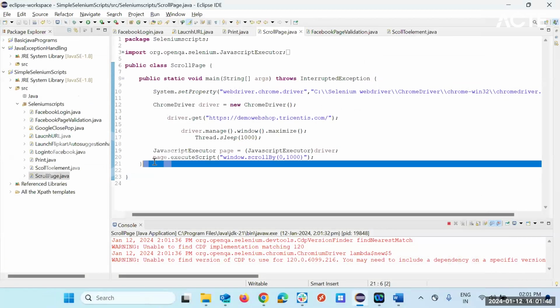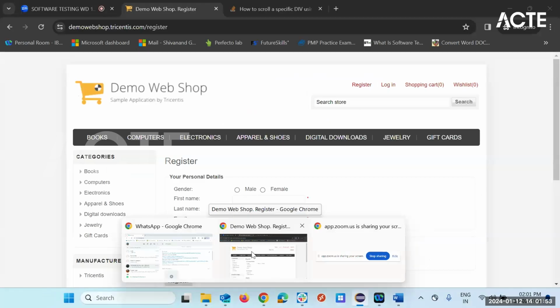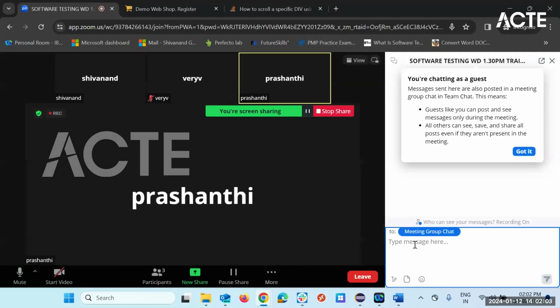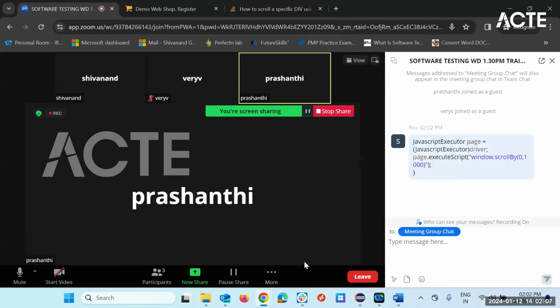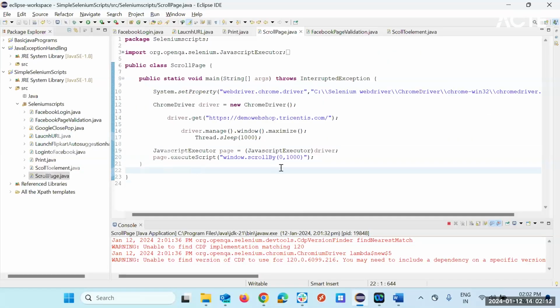So this is the script. I'll ping you this code. You just copy it somewhere and try it yourself. Just paste the JavaScript executor code into any of the code which you have written.